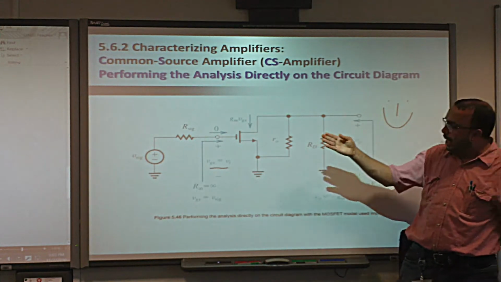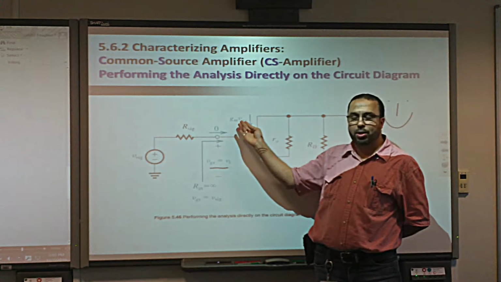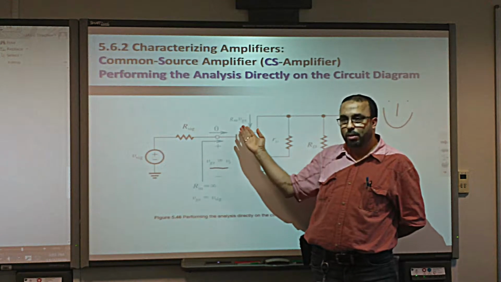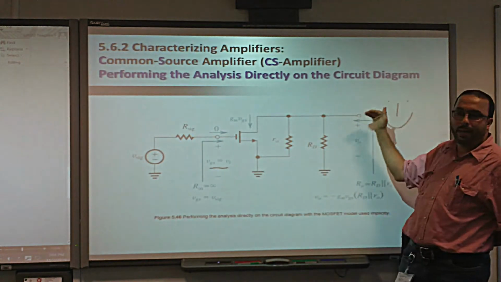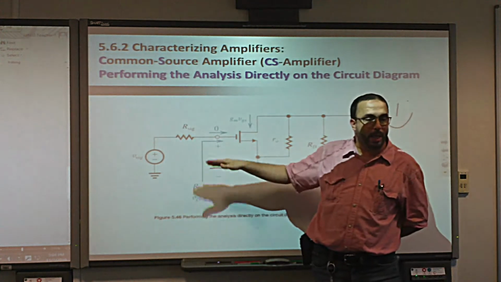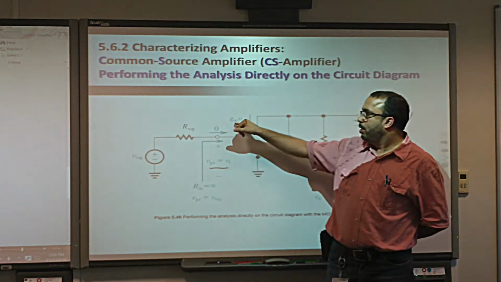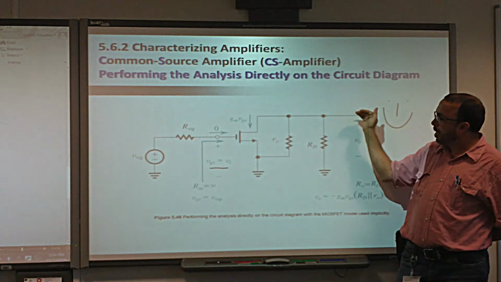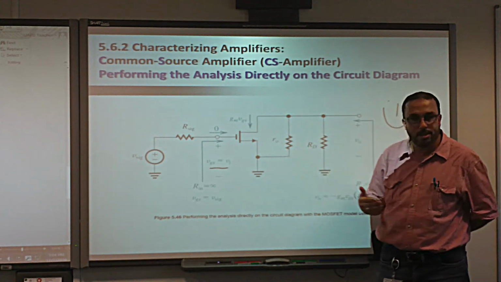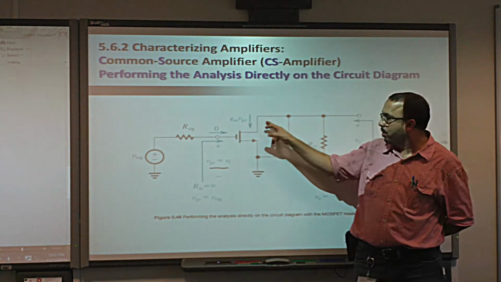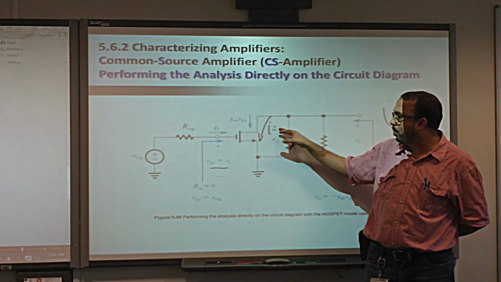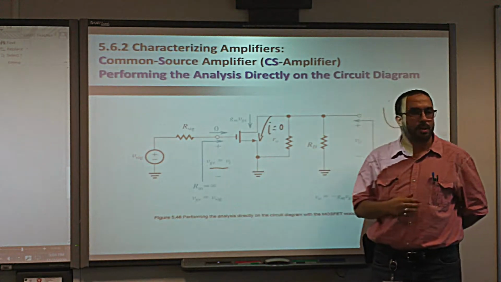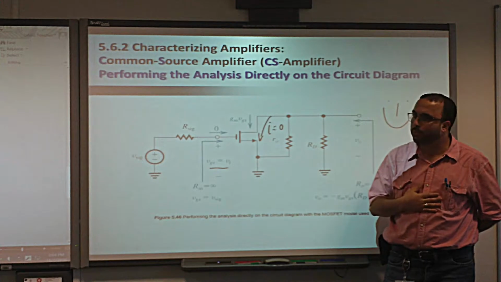And what else? When I ground the input here, that means VGS goes to 0. When I want to calculate the output resistance, I ground the input, so VGS is equal to 0. That means there is no current going there. And the only resistance I can see here is this, in parallel with this. Yes or no? Because there is no current in that case here. I is equal to 0 when I have this one equal to 0. Yes or no? Boom. We finished.